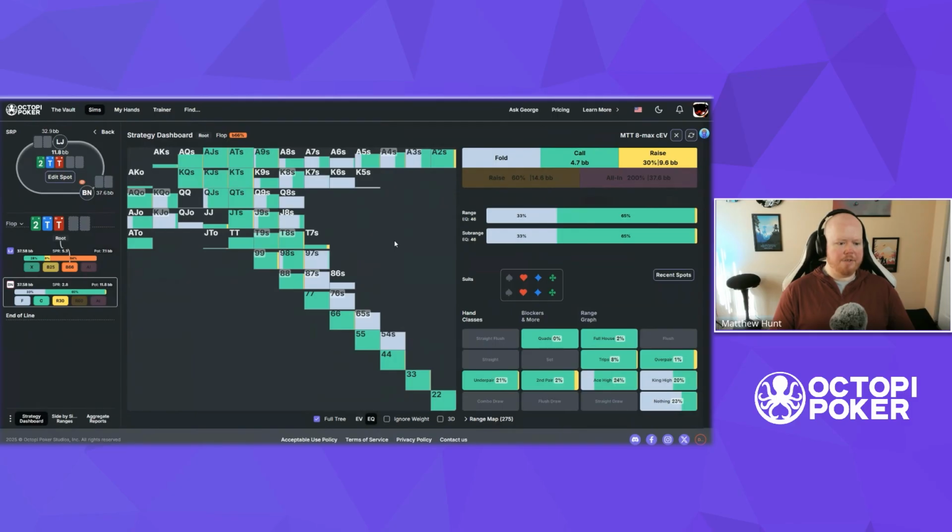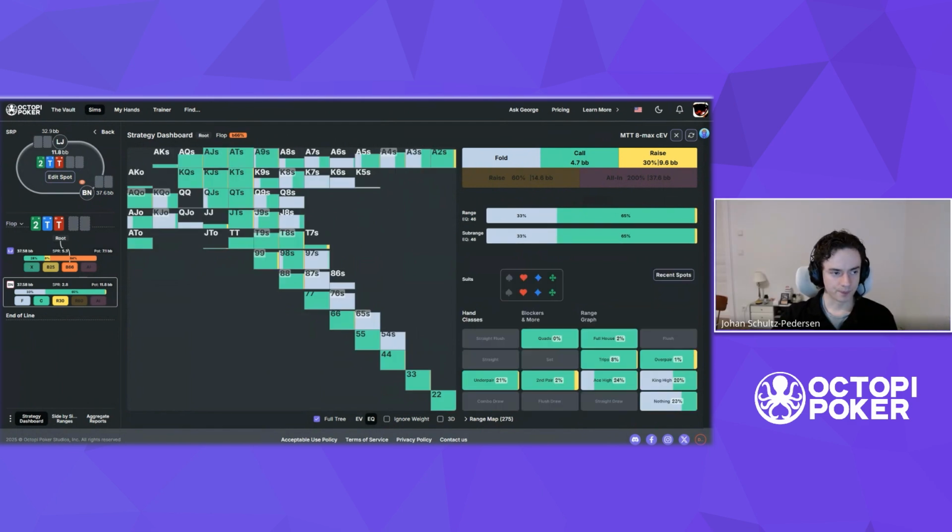And I think this is a common thing that players get wrong. When they look at a certain board, they think, oh, this board is a small bet board, and they just apply that in a universal way. In fact, there are a lot of instances where a board can be a small bet board in one formation, but a big bet board in another, or a small bet board in a single raise pot, but a big bet board in a 3-bet pot, and so on.